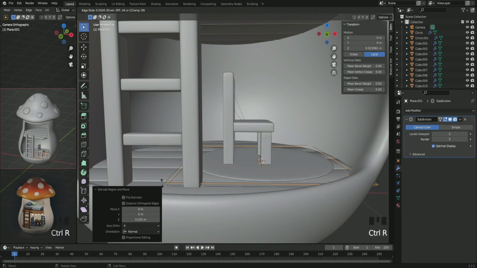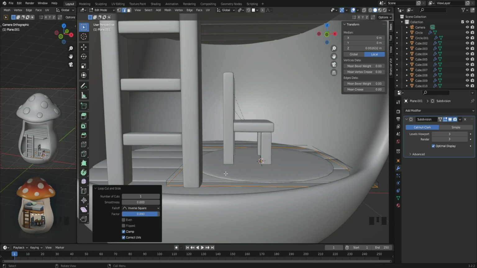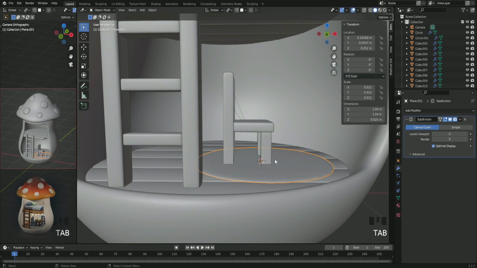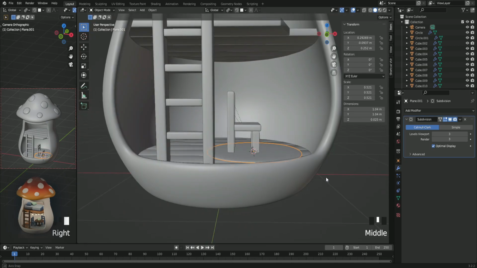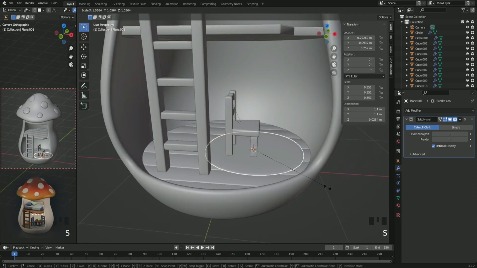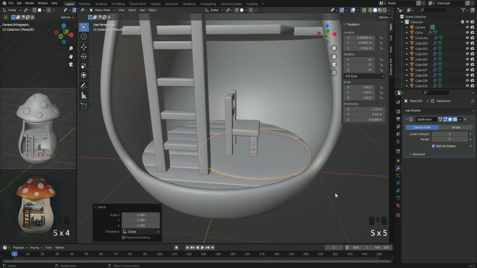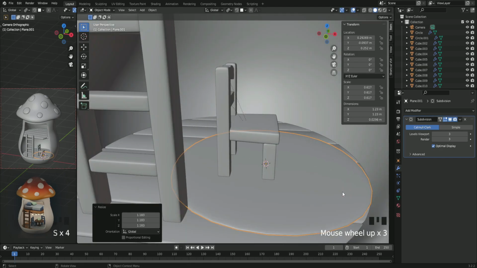Press Ctrl R to add a loop cut around here and bring it all the way down. Tap into object mode, right click and shade smooth. Scale it up. And depending on how smooth you want the edges, you can set both of these to 4.